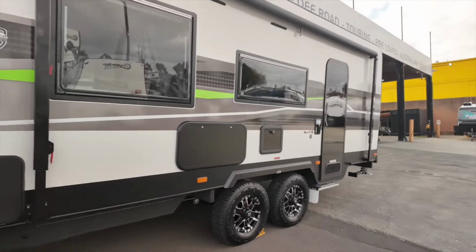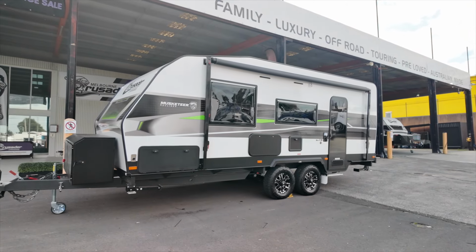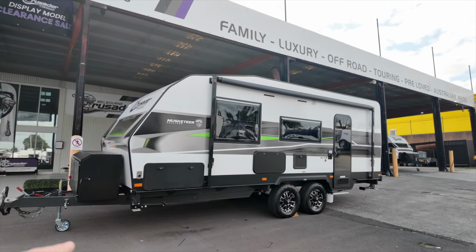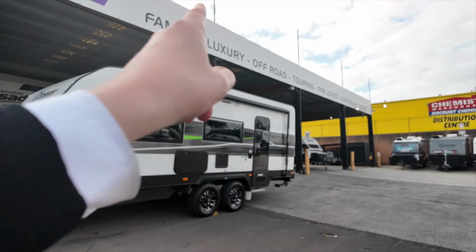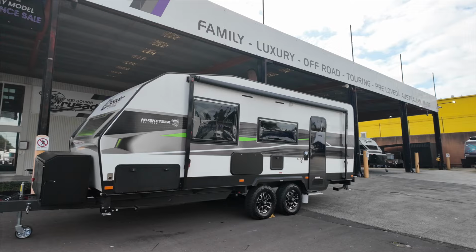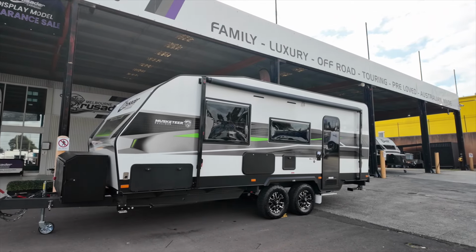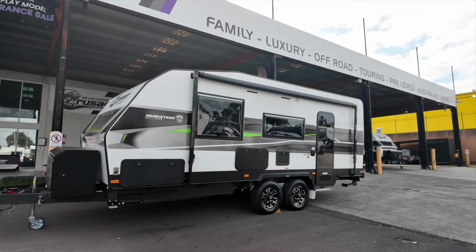The Musketeer Recliner on the outside is this brand new body shape. It has a 40mm XPS insulated roof, 40mm XPS insulated floor. The roof starts from that bottom corner there and ends over there. There is no join. Unlike the square finishes that we're typically used to, the MY25 range has a monocoque-like construction. It literally has four pieces to build it: sidewall, sidewall on the other side, roof wraps all the way over, and then the floor.